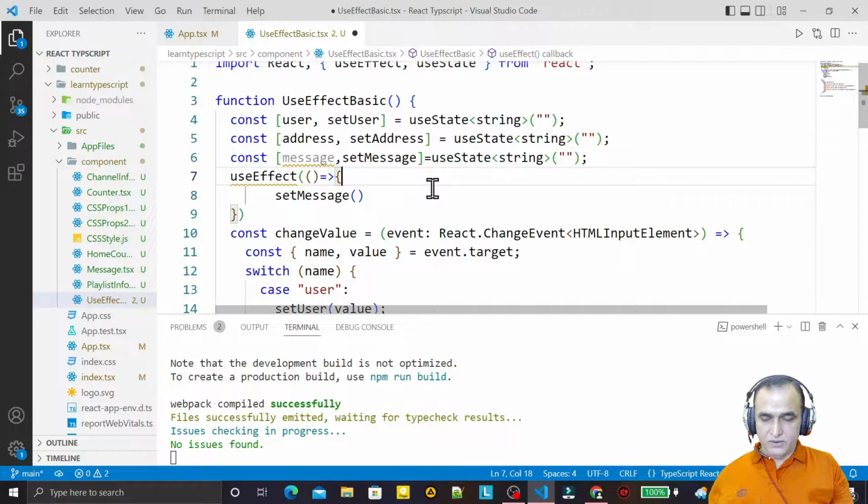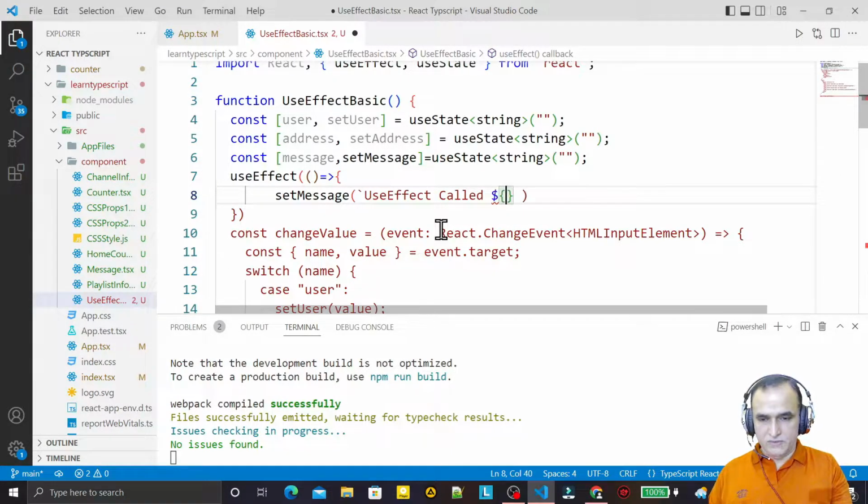Here I want to specify this. I say useEffect called, and then here I need to use a value, so I use the tilde operator. Then useEffect called, and here we use a variable of count type, and I say times.